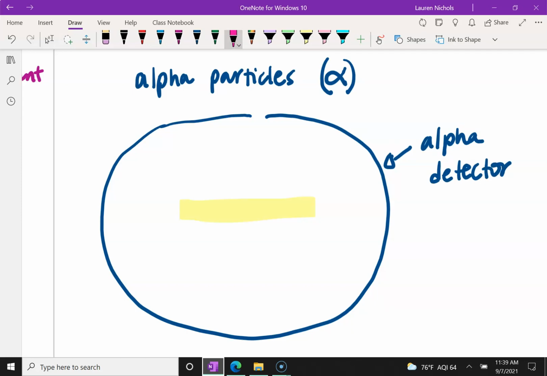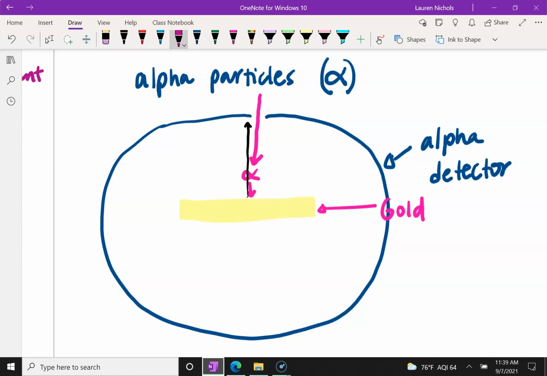But what he did was he shot through a little hole in the detector, he shot these alpha particles. And what he expected, because up until that point, gold is solid. And so he said, okay, the alpha particles should hit the gold foil and then they should bounce back, just like if I ran at a wall, I would bounce off of it like a cartoon.